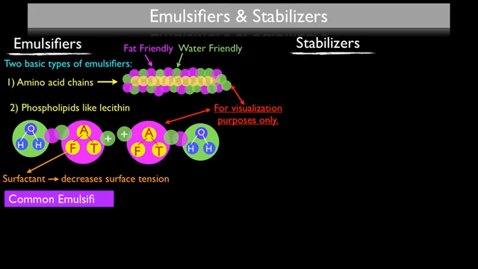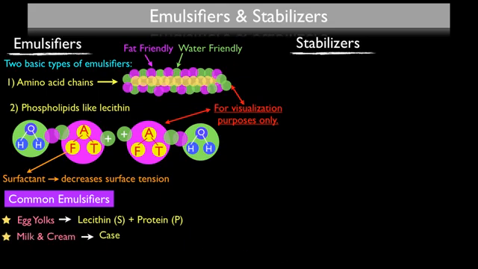Now, common emulsifiers that you're going to come by, a big one that's commonly used are egg yolks, and you'll find this in things like hollandaise, aioli, mayonnaise. And egg yolks are extremely powerful emulsifiers because they contain lecithin, which is a surfactant, and also protein, and the protein is mainly casein protein, which is made up of these amino acids that link together, and these amino acid chains that make up the casein have both fat-friendly and water-friendly receptors on them. And this is the same deal with milk and cream, and why milk and cream can be used as emulsifiers, because they also contain a decent amount of casein protein, which can be used as an emulsifier.